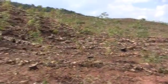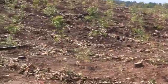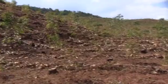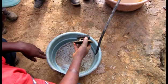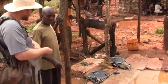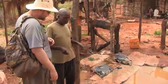Tec also aims to be as environmentally sustainable as possible. Crispin makes sure that he plants trees to replace the ones that he cuts down for timbers. His use of magnets instead of mercury in the gold extraction process means that no toxic substances can harm plants, animals, or people. Gold mining, if done improperly, can be hazardous to health and devastating to the environment.